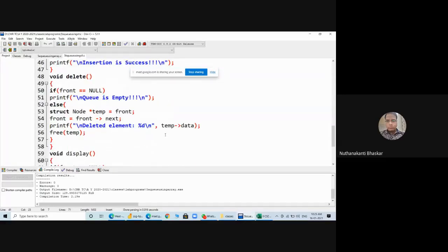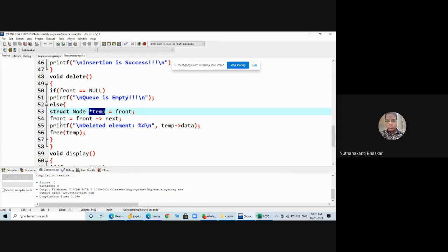Here already we know. If front equal to null, then the queue is empty. We cannot delete any element. Else, here else means front is not empty. It has some elements. If it has some elements, then we are going to delete. Just now we know one temporary variable we need to use, which is assigned to the front.